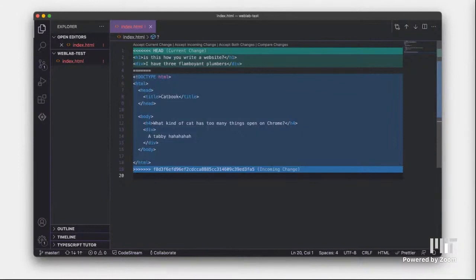So it'll lay them out side by side, so you can decide which one you want to keep and which one you get rid of. And so once we have this, we can figure out what to do from here. So you have a couple of options. One is to overwrite your local stuff. So that's telling Git, okay, whatever the other person has is better, get rid of mine. You can overwrite the stuff that's coming in, which tells Git that their stuff is trash, keep mine instead.